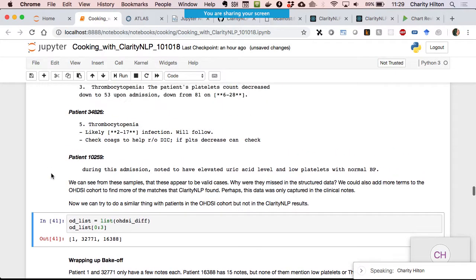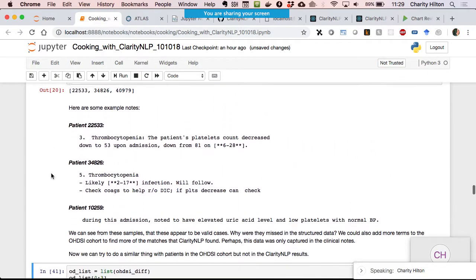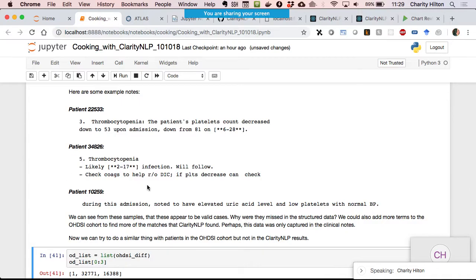Maybe they had a low platelet count measurement, but they didn't have the diagnosis code. And in this case, it looks like maybe just a miss. For whatever reason, the person didn't have a measurement in the system. So we can see, looking at some of these examples, they look to be valid cases of people with low platelet counts that Clarity found.